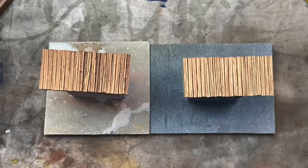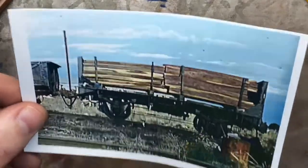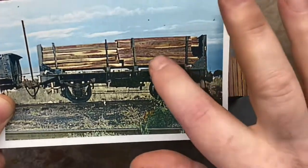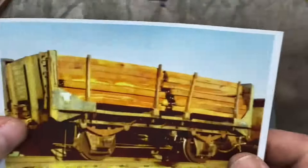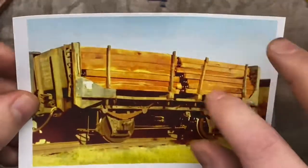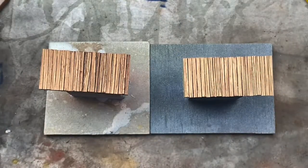Now that the reddish-brown wash has cured, let's look at some photos again and make our final approach on the weathering. Going back to this photo, we've got light colors and a lot of dark brown-red color — that'll be more applicable to the darker load. And then this photo here has much more yellow, lighter colors, oranges and ochre colors — that's going to be more applicable to the lighter load. So let's get into it with the pencils.